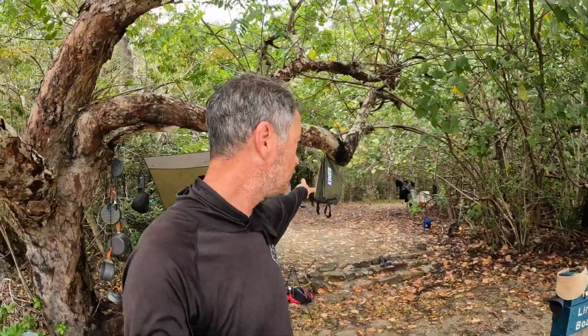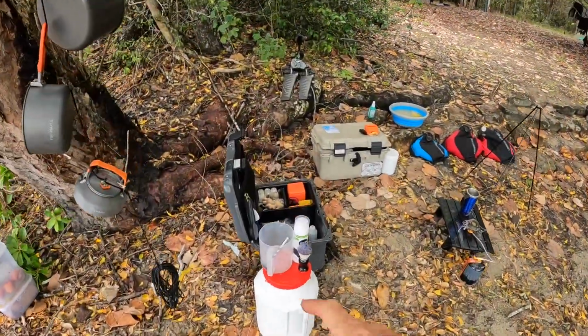So preceding that dive behind me in the mangrove system, I'm going to do a couple of things. The first is I'm going to take you a walk through the campsite. And the second is I'm going to have a shave. So I've collected a little bit of water just in that container there, just from the couple of hours rain that we had. I've got a couple of rain flies set up, one in my hammock and another one over my camp kitchen. So going to utilise that resource, make the most of that fresh water, and knock off these whiskers. So anyway, we'll go for a bit of a walk through.